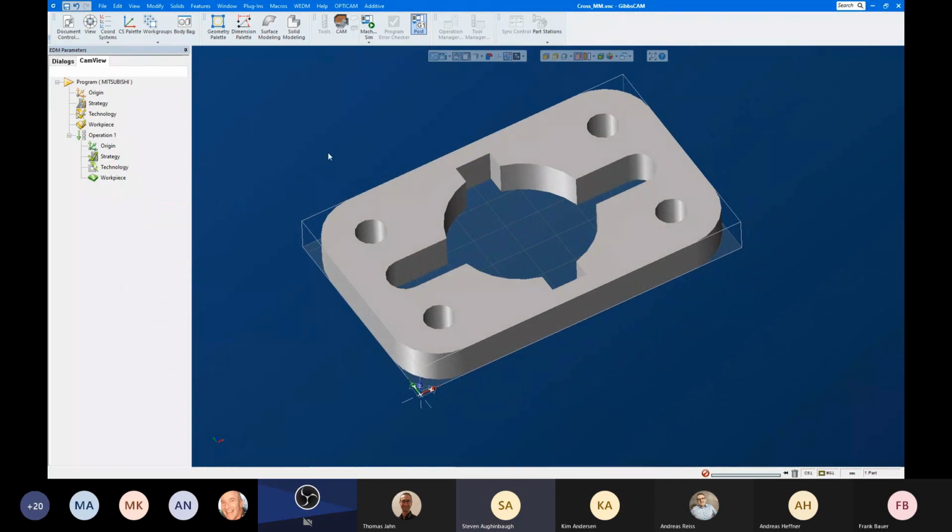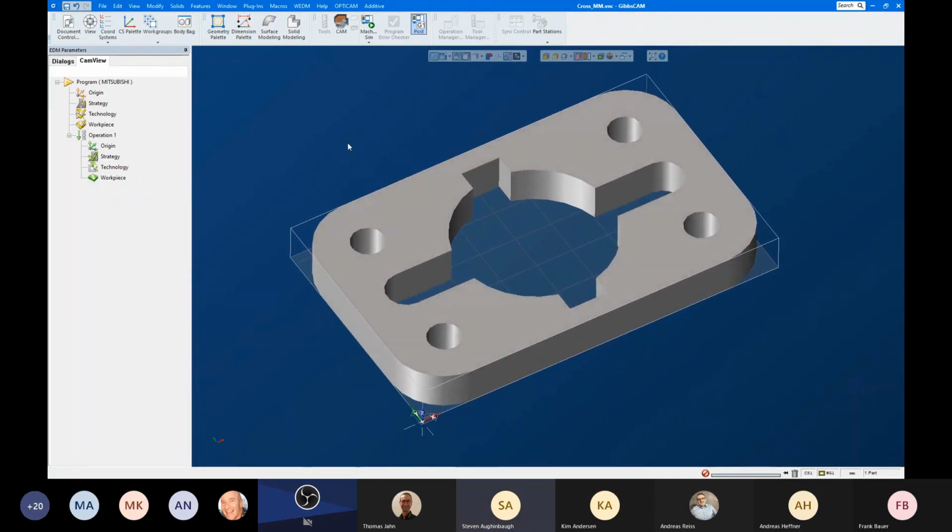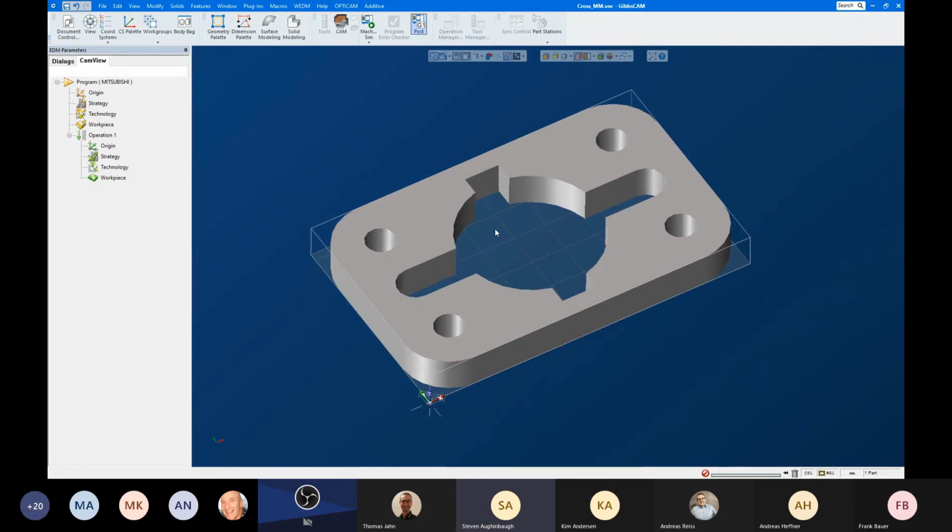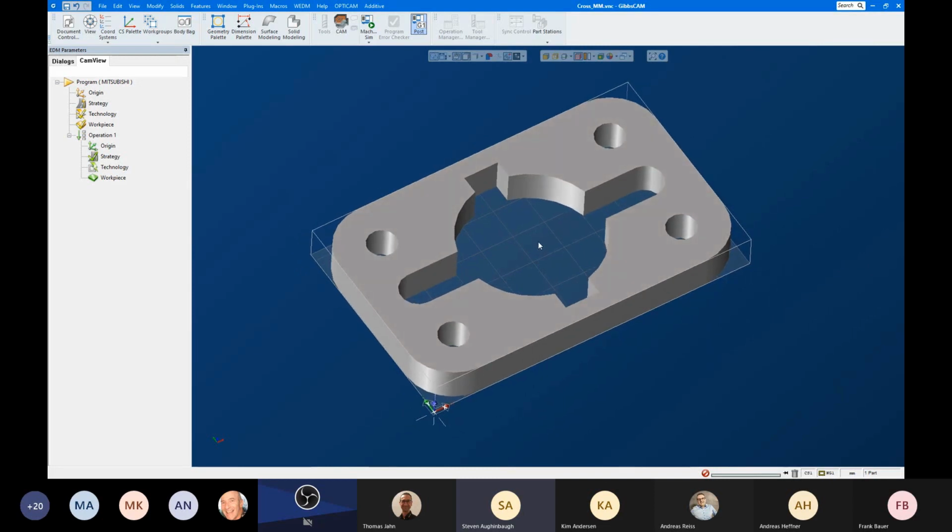All right, so far so good. One of the really nice things about feature recognition is that you can use different things, and I really like this. You can use colors, okay? So I really like the fact that I can pick and choose what I want to machine.